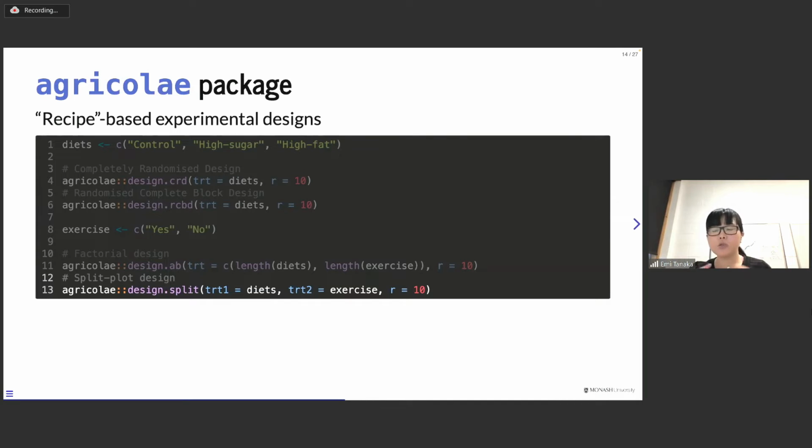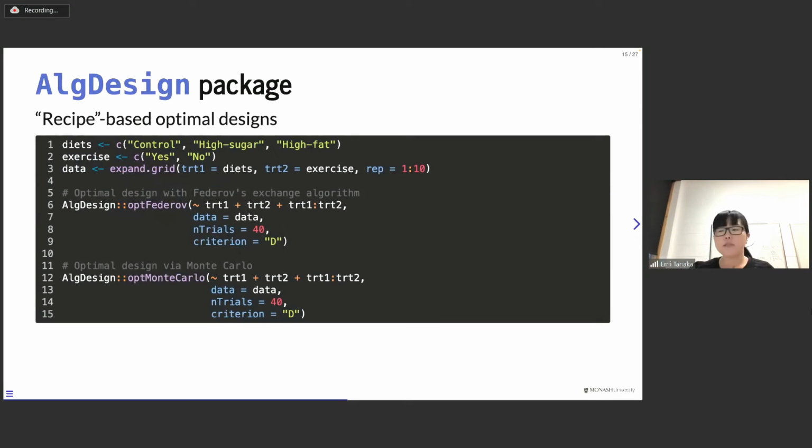Now, that's the structure on the treatment, but there is also a structure on the units. The way the units work is that there's a nesting structure. Essentially, the small units are nested within the big units. And the allocation is also special, where instead of completely randomly allocating the treatments to the units, one of the treatment factors is applied to the big units, and then the other treatment factor is applied onto the small units.